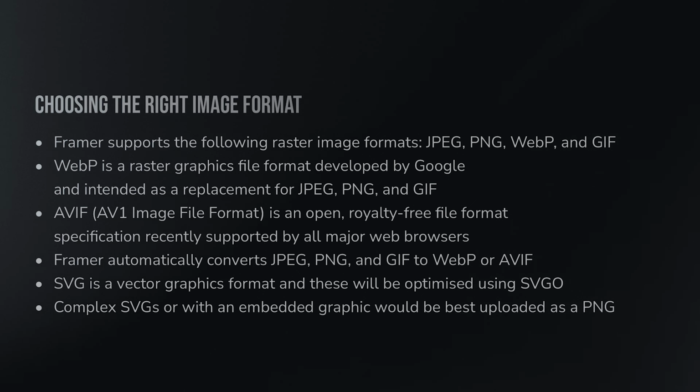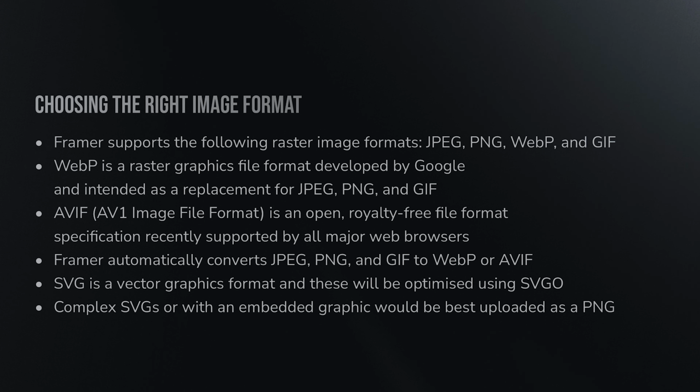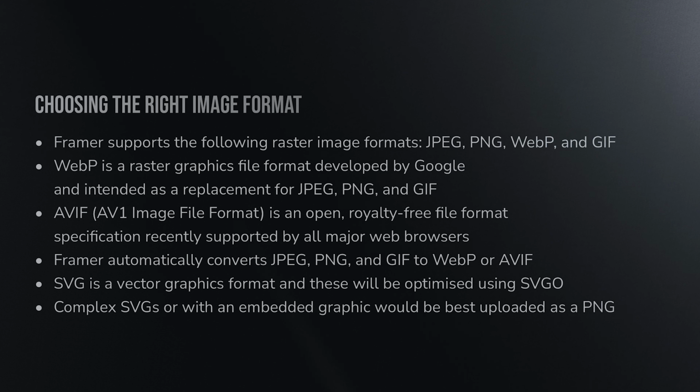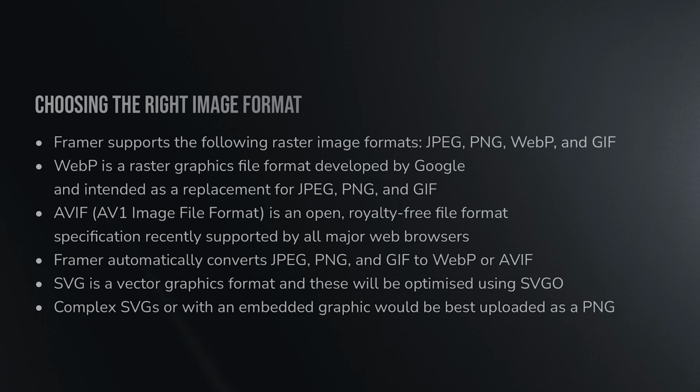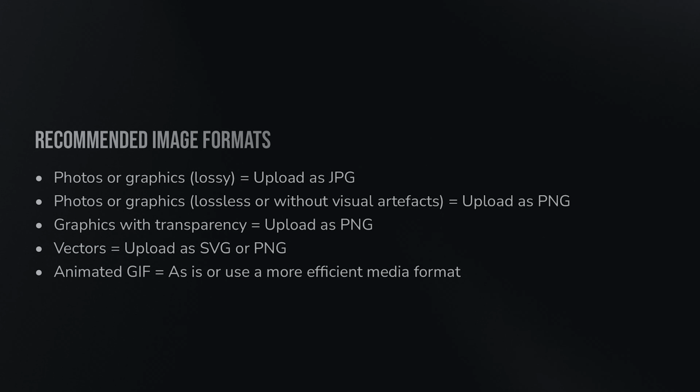And then you have SVG, which is not a raster image format, but a vector graphic format. These are optimized using SVGO. If you have a vector image, then it's recommended to use an SVG. However, if it's a complex SVG or has a graphic embedded, then it's best to upload the SVG vector graphic as a PNG.